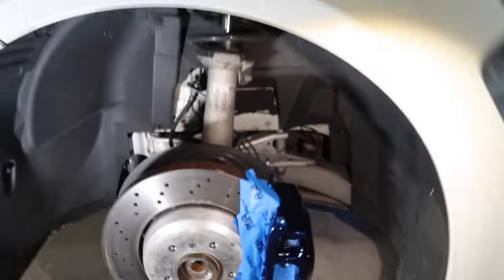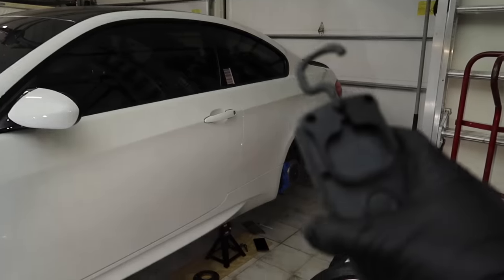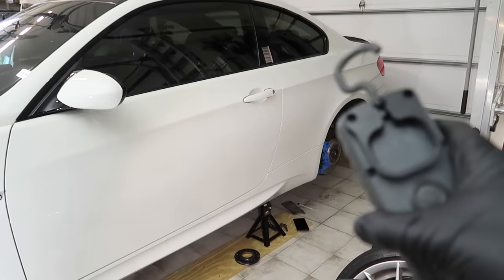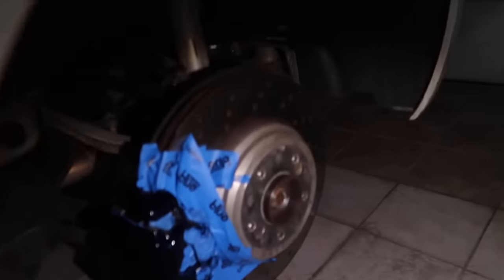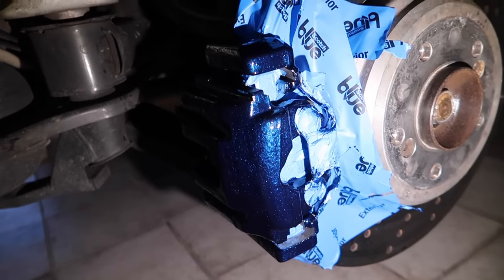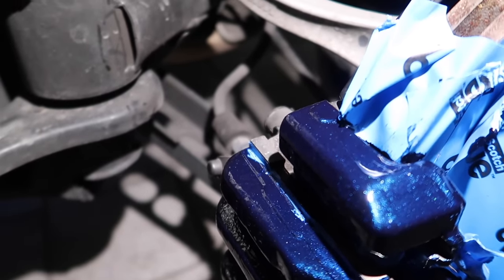So I'm gonna go ahead. All I did was the first coat here, and then a first coat in the rear. And then once I was done with that one, I went to the second coat here, and then the second coat on the rear, which I'll show you just so you guys can see another brake caliper. Obviously exactly the same concept. And then I didn't go all the way back, but that's where you can see I stopped.